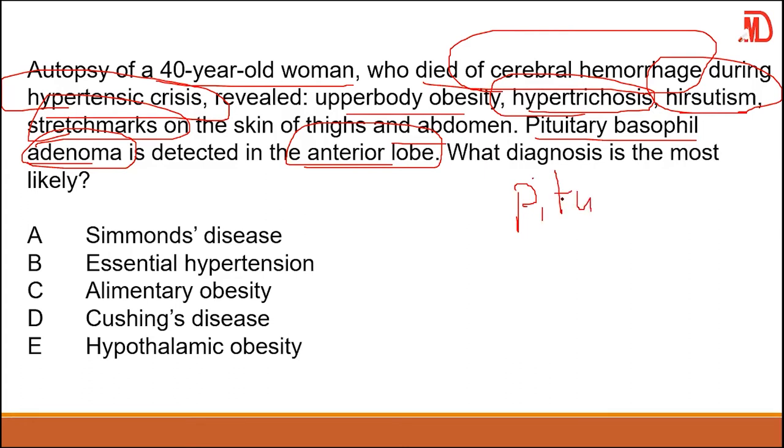Now, who can tell me the difference between Cushing disease and Cushing syndrome? I know I've said it before. Anyone? You said with Cushing's disease, there is maybe a tumor in the anterior lobe of the pituitary, but with Cushing syndrome, it's a problem with the adrenal cortex. Good. But to make it clear, when we say a syndrome, we are referring to any sign and symptom of too much cortisol.